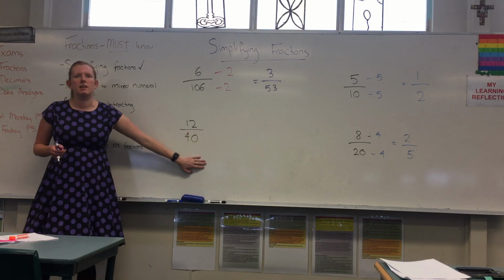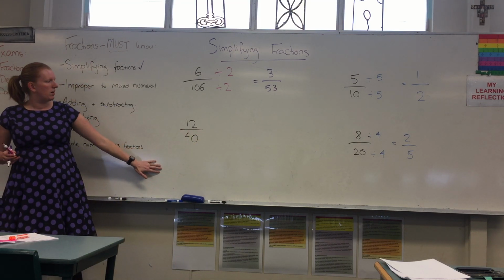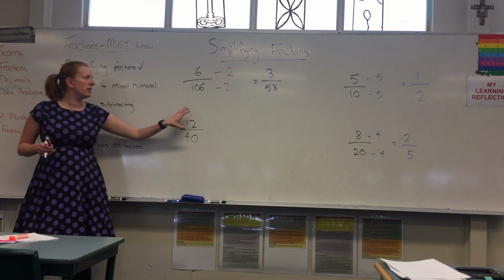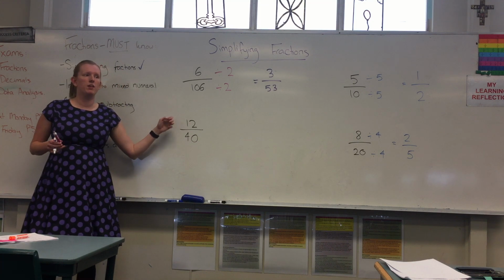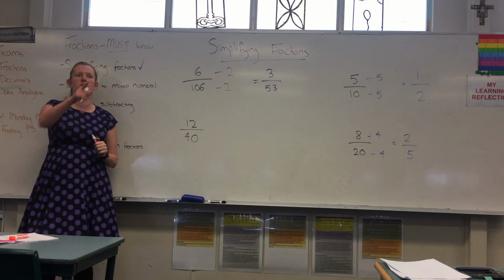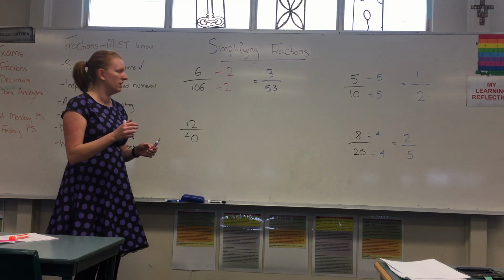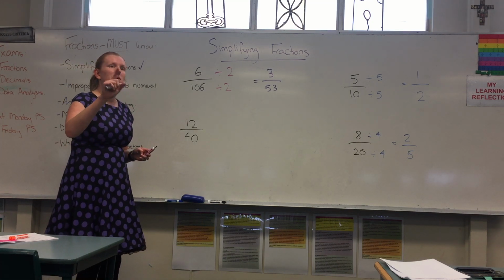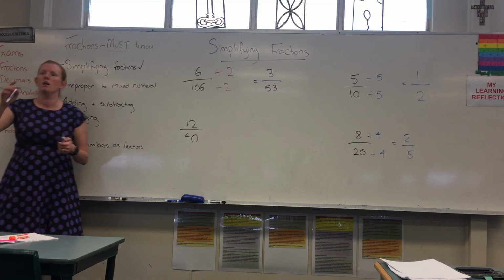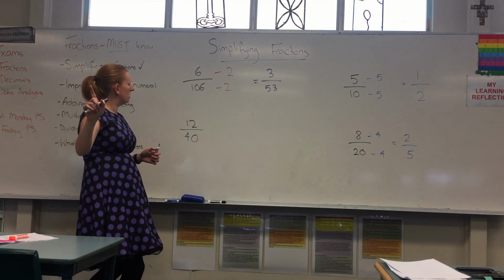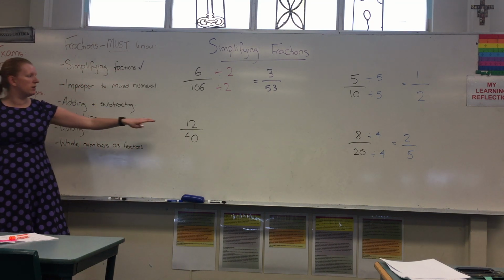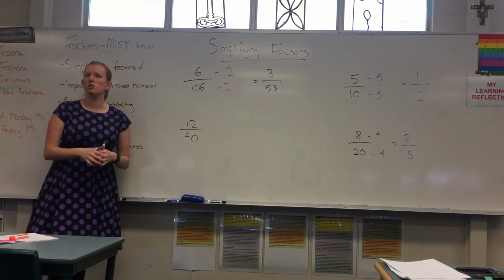But this one down here, 12 doesn't fit into 40. So what can I do here, since the bottom and the top are even numbers, what can I divide them by to find out if they can go any further? Mark, your hand went up. Miss, 6. Ooh, yes, but if I didn't know my 6 times tables, if I couldn't think, what would go into that? 3. Yes, but if I didn't know my times tables and I know they're both even, I can just do 2. Yes.